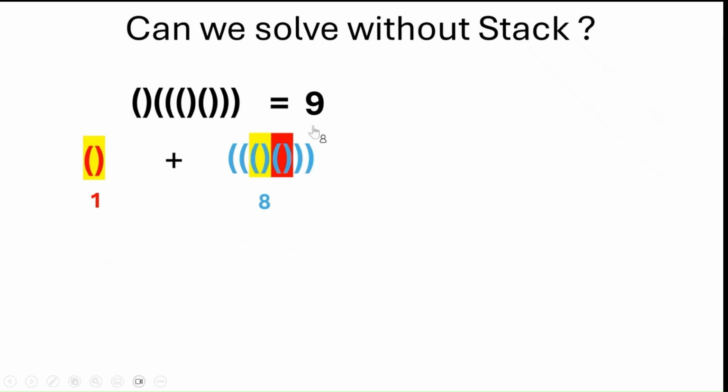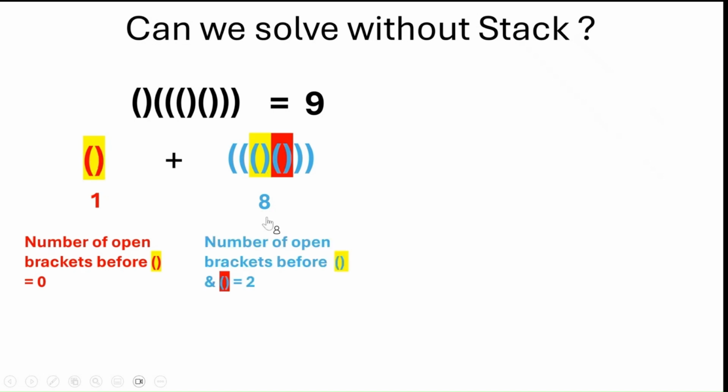And 8 plus 1 gives a 9 as the overall score for this complete string. Now observe one thing. The number of open brackets before this empty parenthesis string is 0. And the number of open brackets before these empty parenthesis strings, yellow and red, is 2. Right? Keep this in mind.